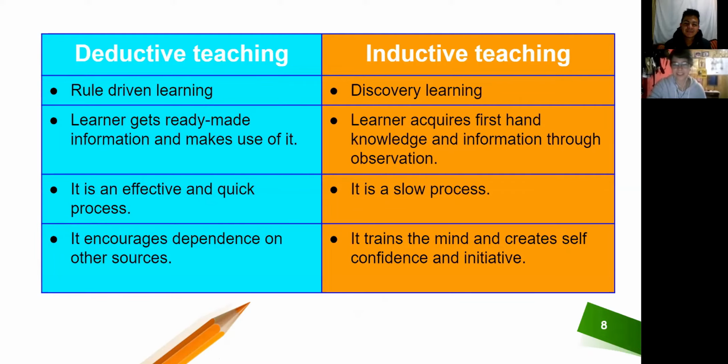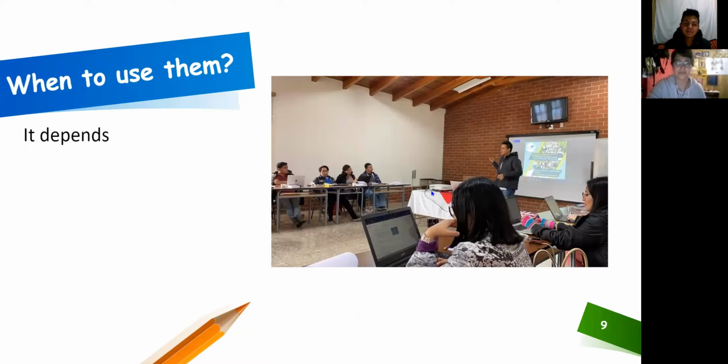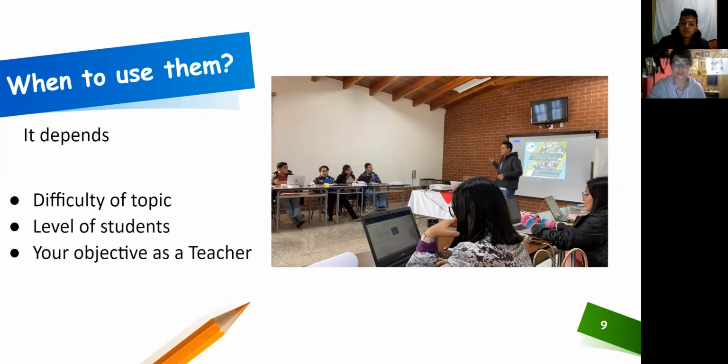Okay. So let's continue. Then we have when to use them. Basically, that's what we were discussing just some seconds ago. That it depends. It depends on the difficulty of the topic. For example, you're teaching second conditional and you have a limited amount of time, and you decide that it's better for you to use the deductive approach rather than the inductive, because the inductive is going to take a lot of time. Maybe you would like to use the inductive approach for the third conditional, for example. So it depends on the difficulty of the topic and the level of your students, and that's super important, and the objective you have as a teacher.